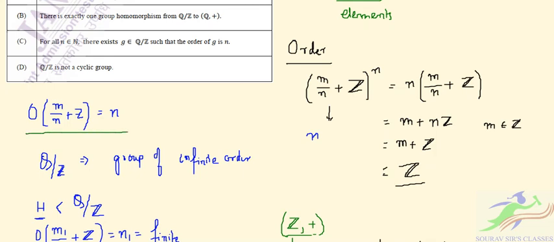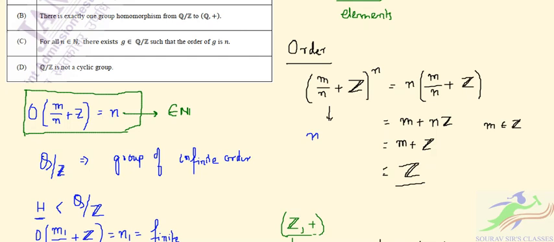This one is n, right? So this n is finite, and it also belongs to the natural numbers, right? So the order of G is also n, which is finite and belongs to the natural numbers. So option C is also correct.